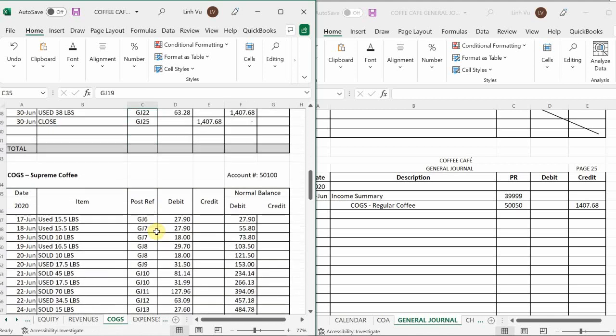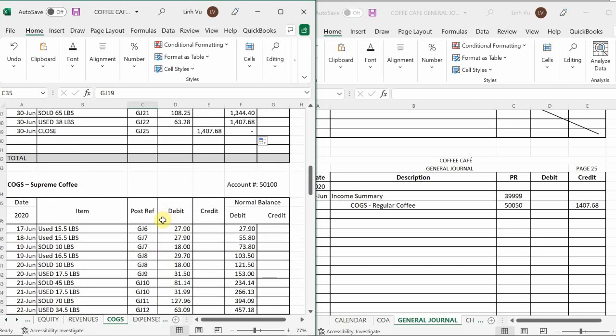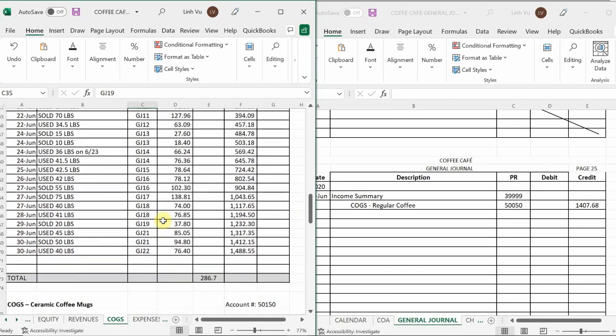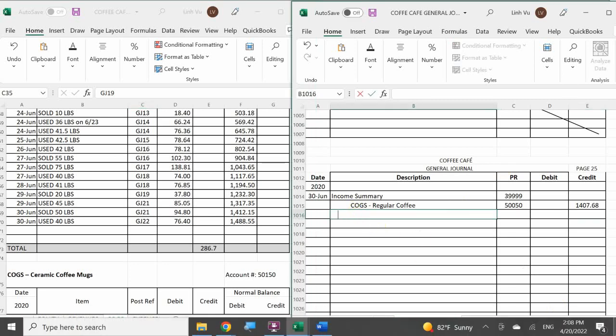Next one we have here is going to be our cost of goods sold Supreme Coffee, account number 5100. And we're going to credit this account for $1488.55.